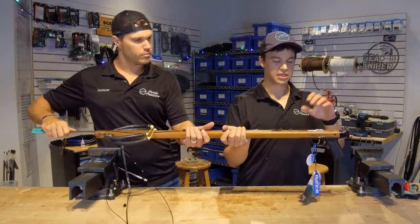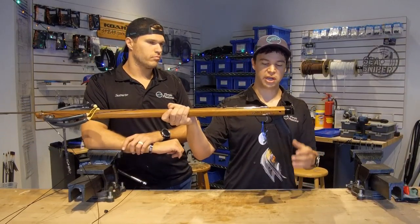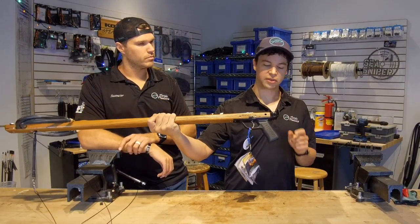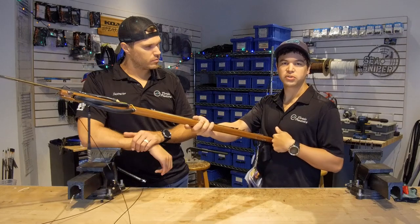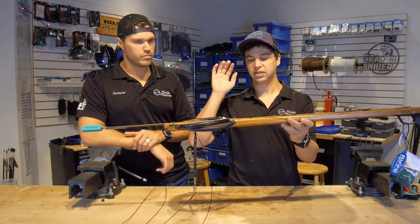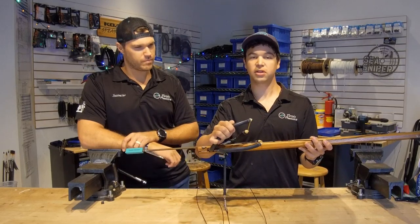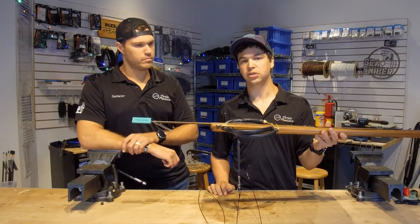Everything is contained back here by both the stock and the handle. This is a rear handle gun so your handle is all the way in the back, which is pretty standard for most Euro-style spearguns. On this particular gun we have a nice big rubber butt pad at the back that makes it more comfortable for loading — gives you a little more surface area to push against. The next main component is what makes everything move: these are 16-millimeter, or 5/8-inch, bands. These are the motor for the shaft — what's pushing everything forward and essentially putting your fish on the boat.